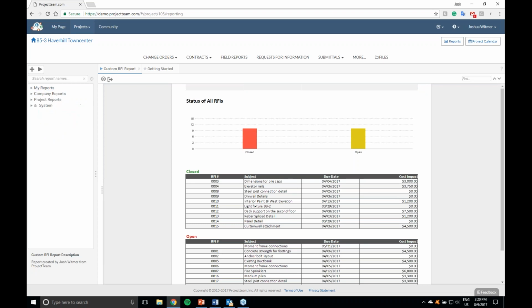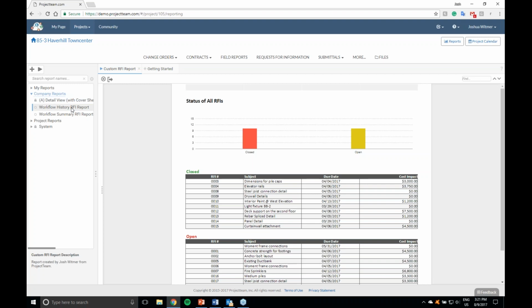The company reports is anything that I want my company on this project to be able to also view. So if I open this up, I actually do see the 2 reports that I'm going to want to show you in a second here, the workflow summary and workflow history report. So that's the company reports, my company on the project, and then the project reports is anybody on the project, no matter what company they're from, will be able to access these project reports.